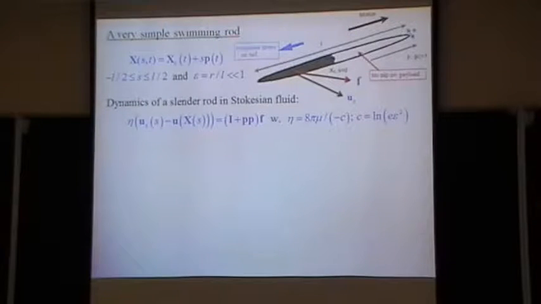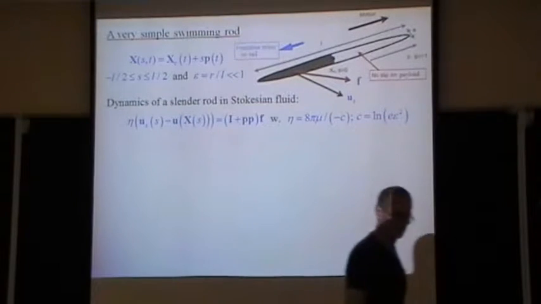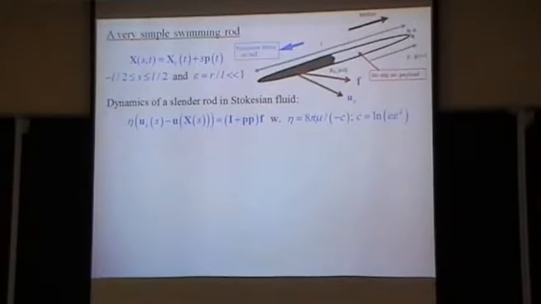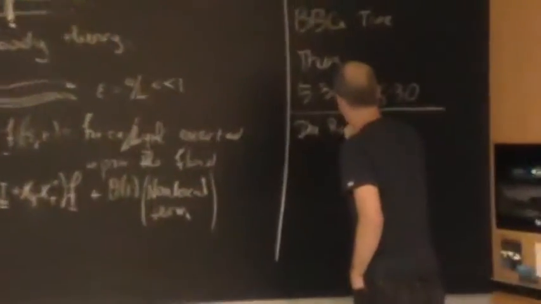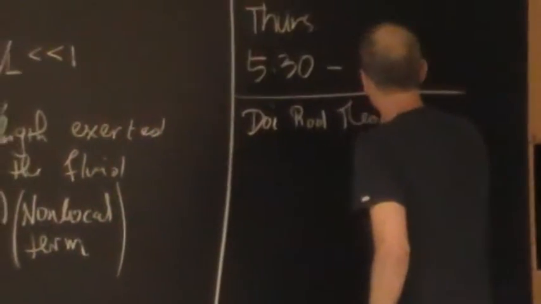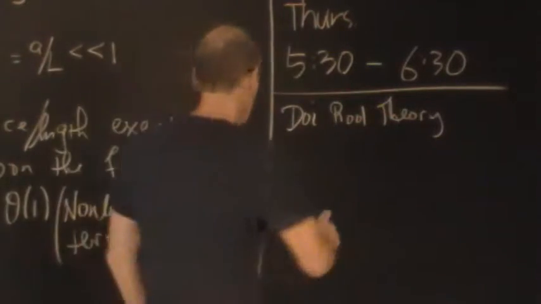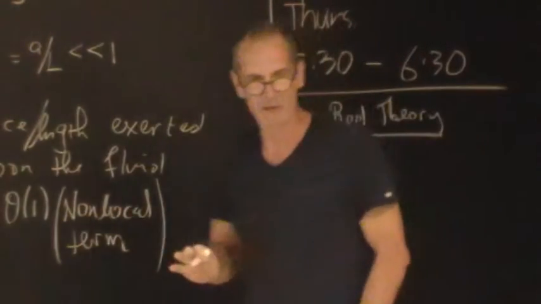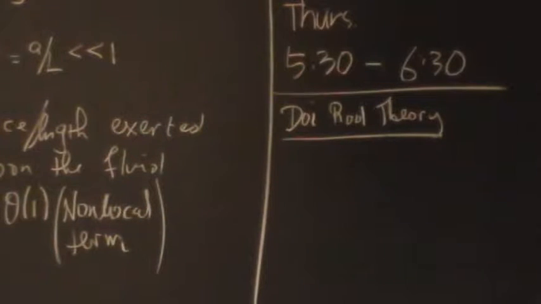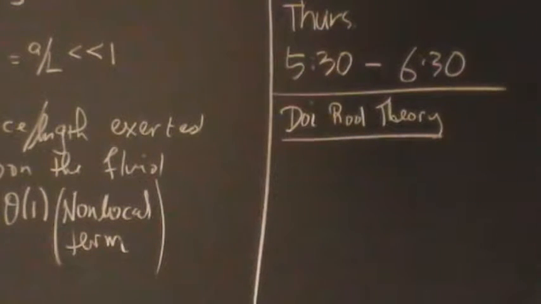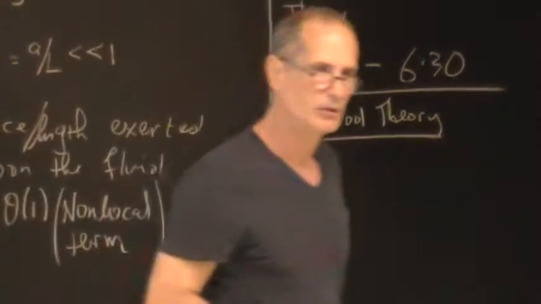If any of you read chapter 9 or chapter 10 of Doi-Edwards, how many of you have a copy of Doi-Edwards? Excellent book. It's a really excellent book. I know Kayla has one. So what we developed is a special case of Doi-Rod theory, which talks about the dynamics of passive rod suspensions, in the special case where our rods have active components. Okay, so it's not a liquid crystalline type theory. It's more of a rod suspension theory.